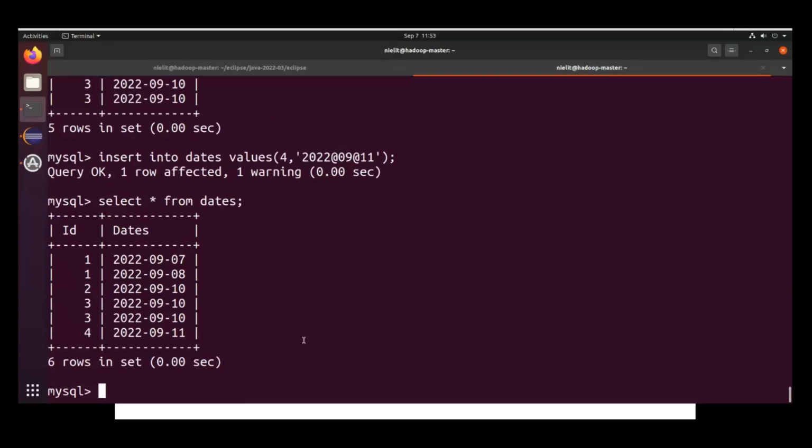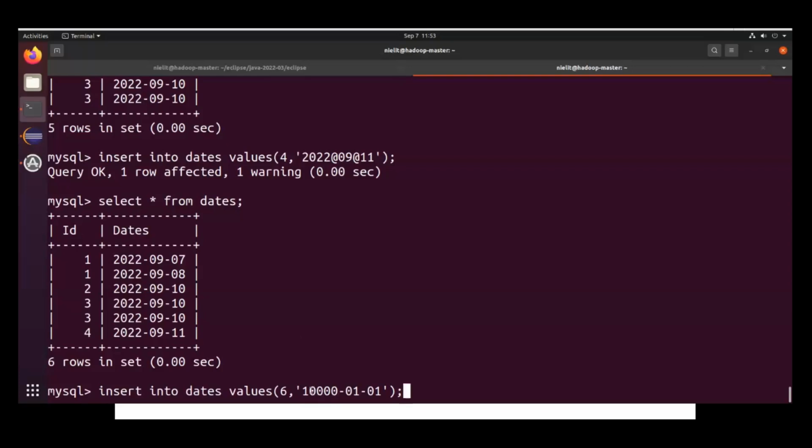Okay, out of range we told, right, that we can take values from 1000 only. So for example, if I put insert into dates, table name is dates, values, I try to add the value 10,000 0101. You understand, no? This goes beyond the year 9999.